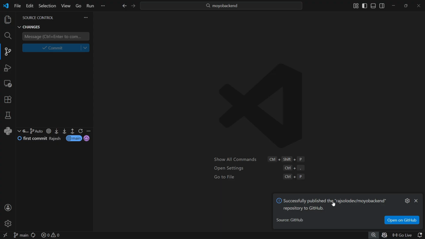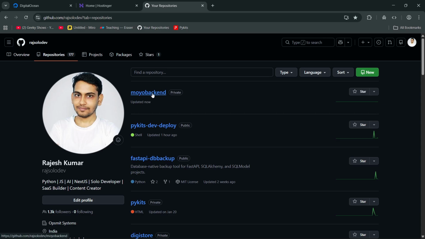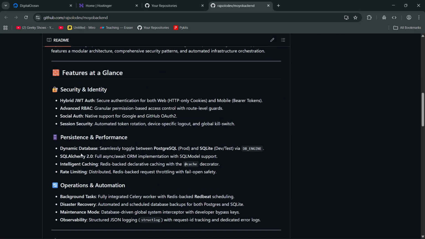As you can see, it successfully published in the GitHub, and this is also showing us an action button which we can click and it will open the published repository. Let me show you. I already have my GitHub logged in. You can see your private repository only after login, and only you can access that repository. So I'm going to refresh as it is not visible yet. So this is the project Moyo backend which we have pushed into our GitHub account. So simply click on this Moyo backend and it will open the repository, and this is our complete source code.